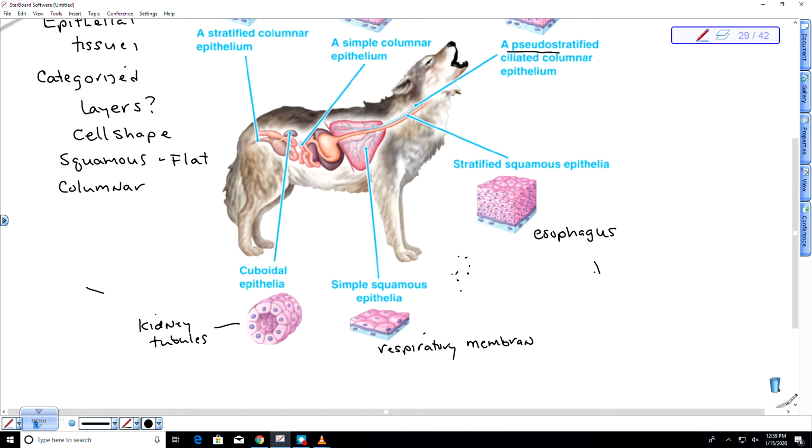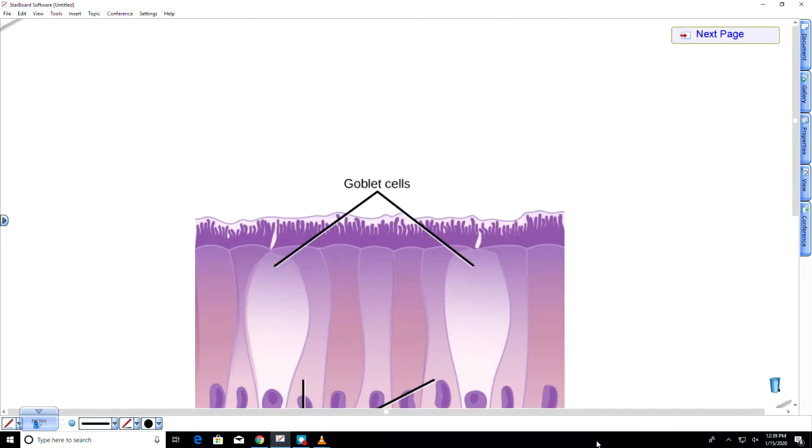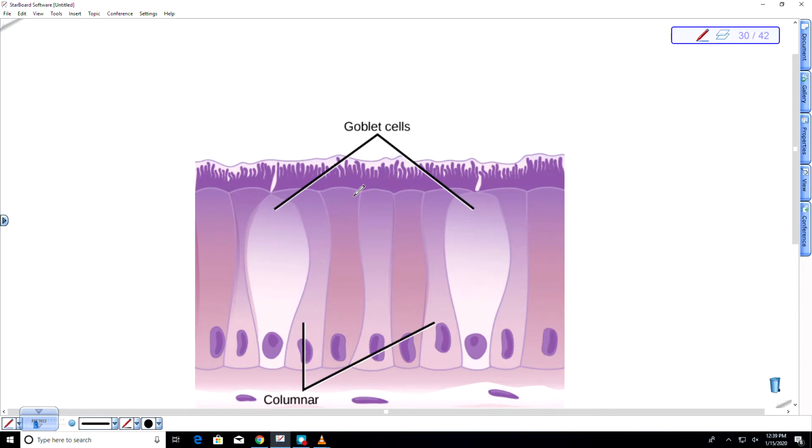The next type of tissue that we're going to talk about, we're still talking about the epithelial tissue because epithelial tissue gives rise to glands. And glands are substances or are cells that secrete substances, right? So when we talk about glands, we can talk about the two different types. We can have endocrine versus exocrine.